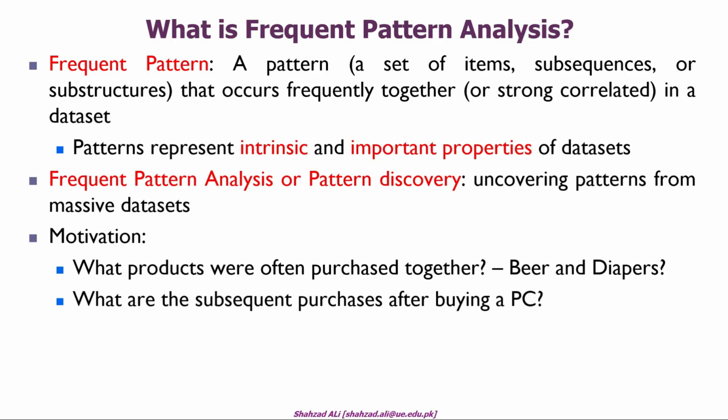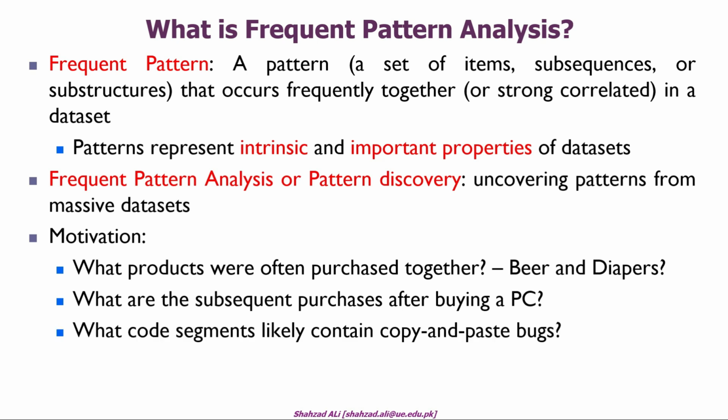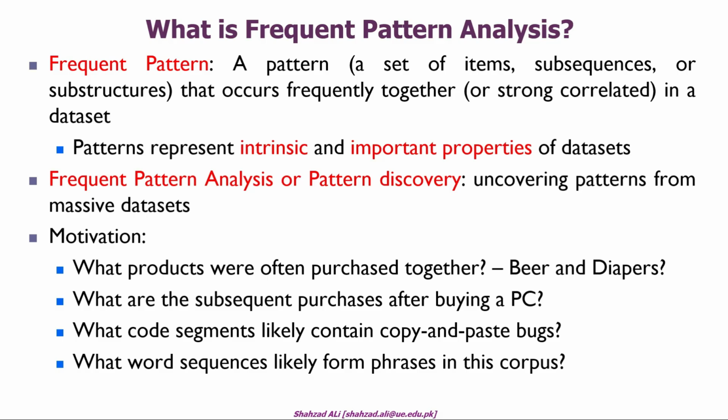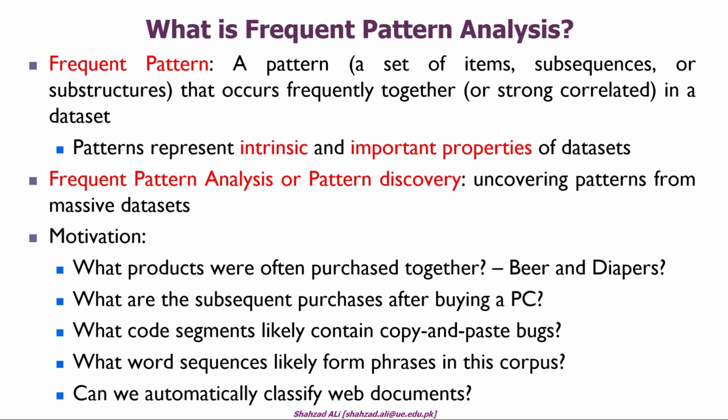Similarly, for customers, you may want to study, if a person is buying a PC, what other products he or she is likely to buy in the future. In the software engineering domain, based on code segment analysis, you may want to find copy and paste bugs in the source code or in the program. Similarly, for text analysis or natural language processing, you may want to see which keywords are likely to form phrases in a corpus of words. Similarly, we can automatically classify web documents based on association rule mining.